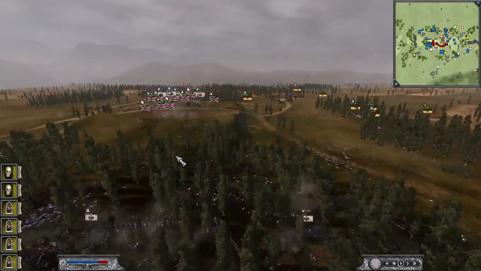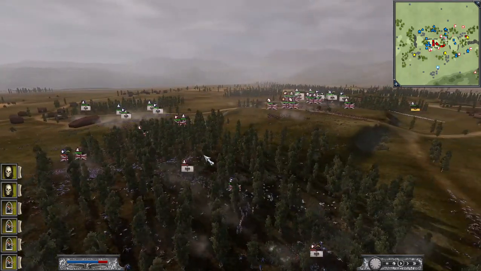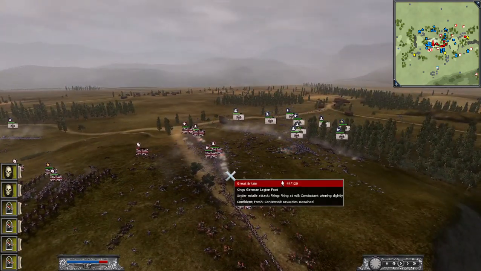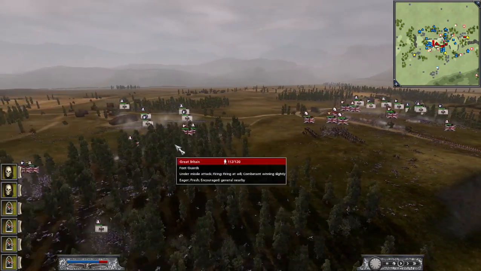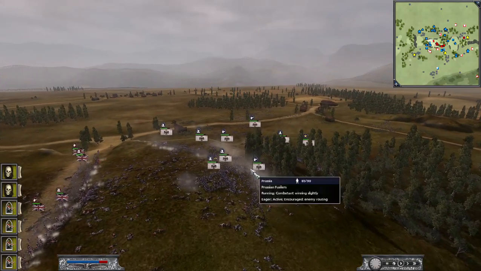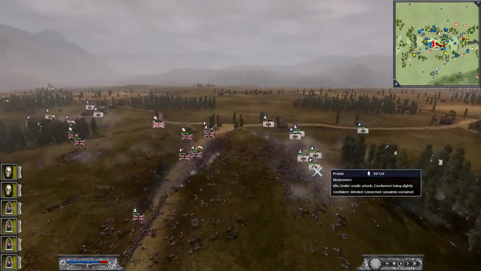So it seems that they probably don't know where to fight. They decide to fight to this side, but the pressure just comes attacking the other side, so they must come back and fight the Prussians.